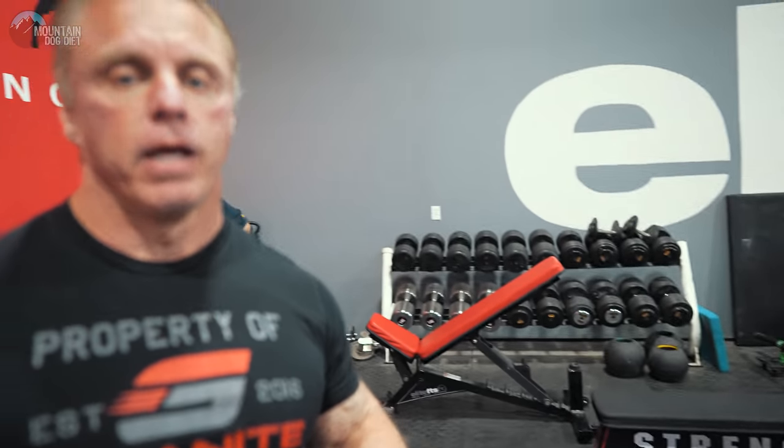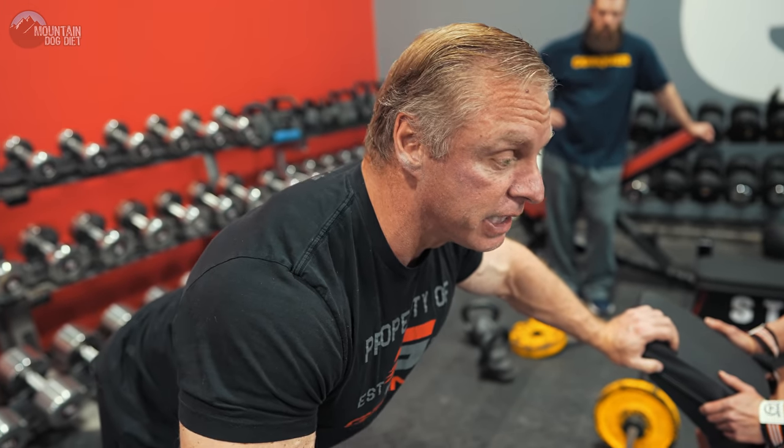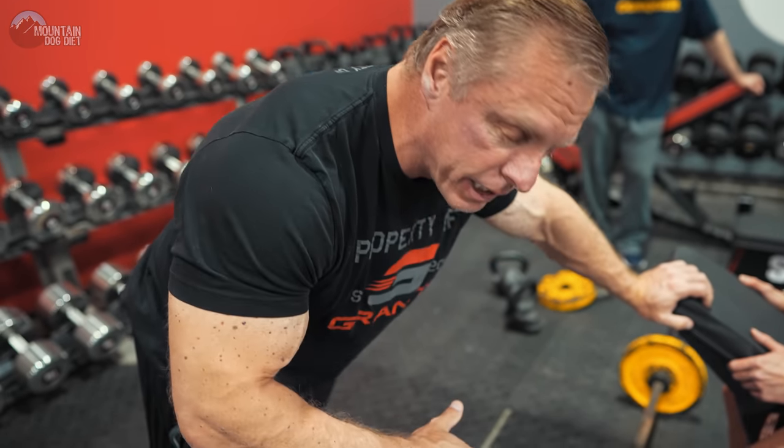Now, obviously for women, you've got to play with your form a little bit so it's comfortable in your chest. What we were doing today is Missy was kind of tilted down. Instead of sitting up and rowing like that, she was kind of tilted down to put the pad more on her upper chest, up here around her clavicle. So for women that would do these, you might have to be a little bit more cautious about how you do them.